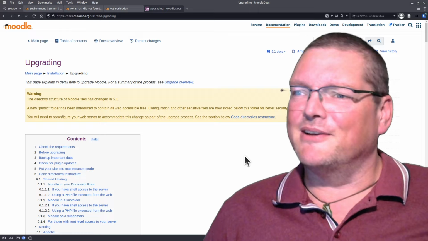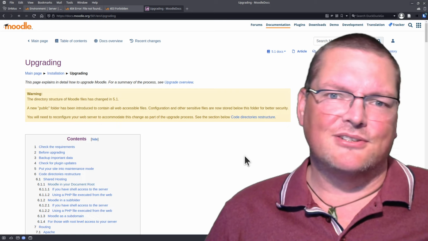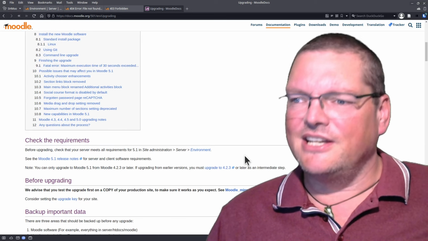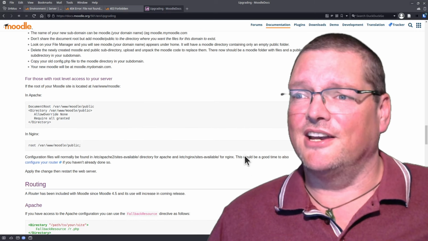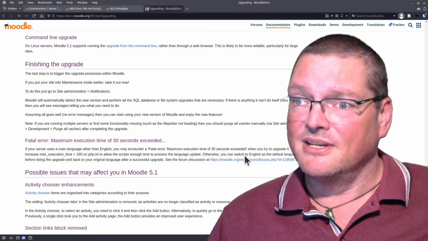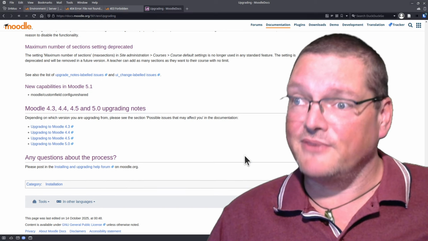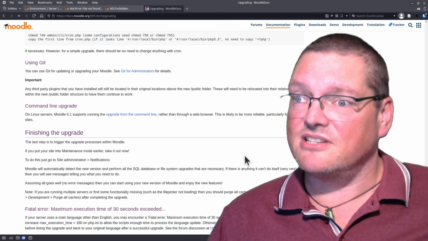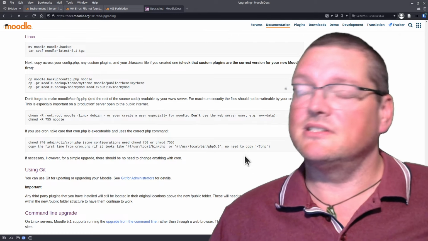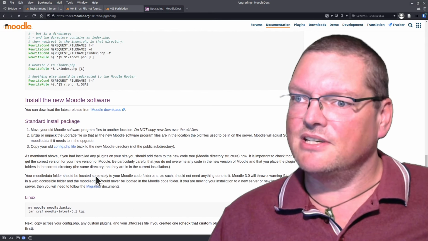have a little jab at, this documentation doesn't seem quite right or something like that. But seriously, they're providing a really good, really detailed set of documentation here. It is awesome work that they're doing, and we should all be very, very grateful for the wonderful effort that they actually have been putting into this. This is no small feat that they've achieved here by having such fantastic documentation. So absolutely massive kudos to the entire team at Moodle HQ for that stuff. I really respect the way that their documentation is superb.